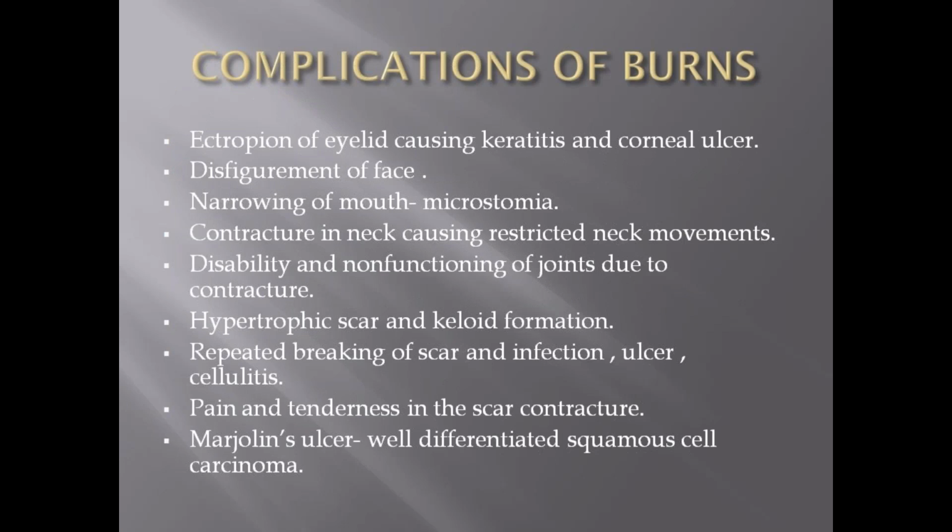So what are the complications of burns? Ectropion of the eyelid causing keratitis and corneal ulcer. Disfigurement of the face, narrowing of the mouth, that is microstomia. Contracture in the neck causing restricted neck movements. So this should be prevented by early physiotherapy, which we have already previously discussed. Disability and non-functioning of joints due to contractures.